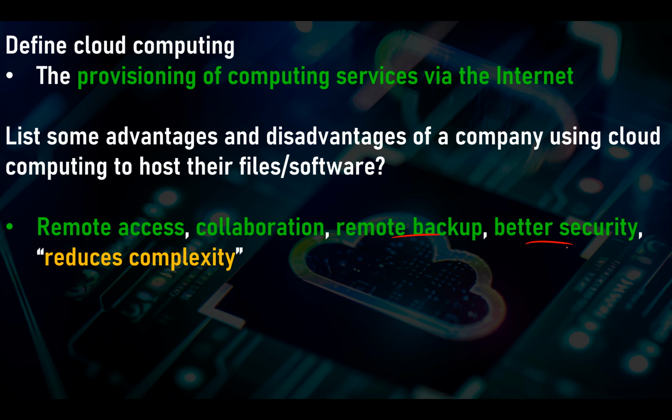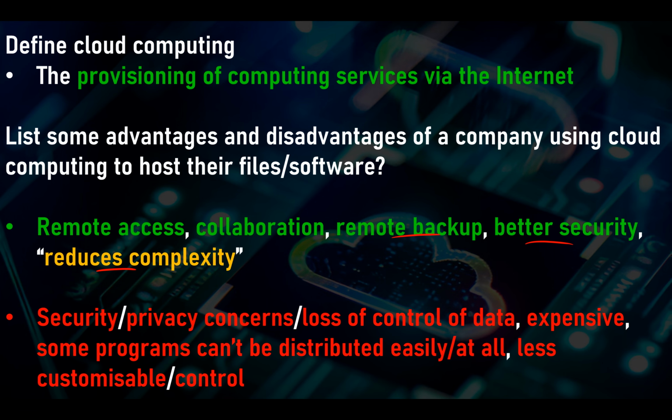Better security, hopefully that's true. Again, it just depends on the cloud service. But if you're talking about Google, Amazon, Microsoft, hopefully these companies have good security. They've got hundreds or thousands of people working just on security for their cloud systems. And this one in orange, because maybe it does reduce complexity. However, if you look at the huge list of different features they have, I would argue that this is maybe not true. However, the disadvantages are that you're going to have security and privacy concerns.